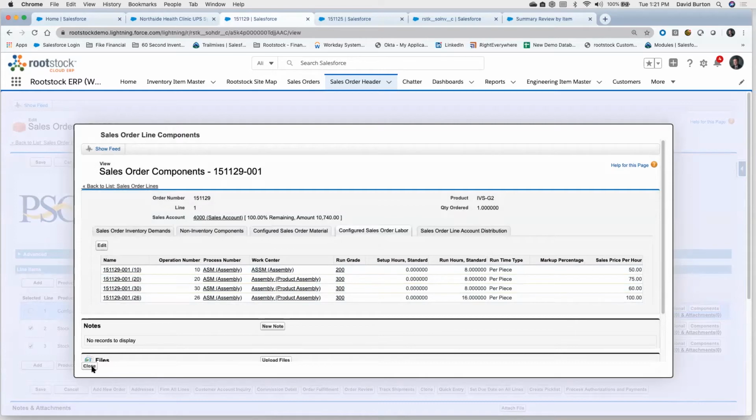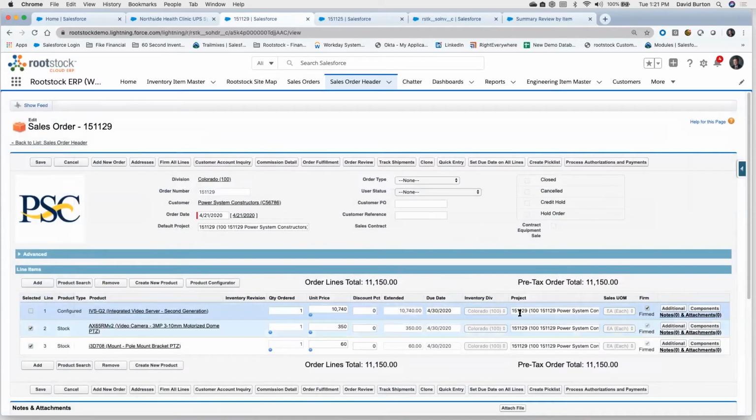The system creates a project for me that, in this particular case, lines up with the sales order number. You don't have to do it this way. When I look at that project, it matches a sales order number, and the work orders associated with it to construct that unit are also tied to that sales order and that project. So everything, as we go from the opportunity to the quote, to the sales order, to the project, to the work order, is connected together so that we can track it.